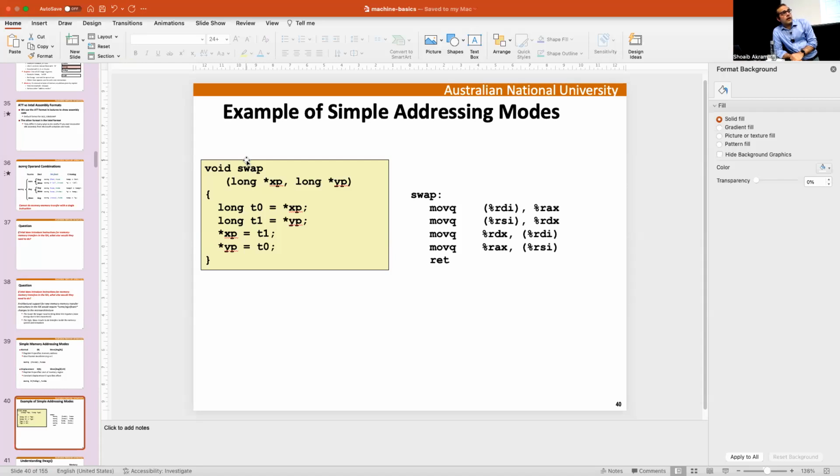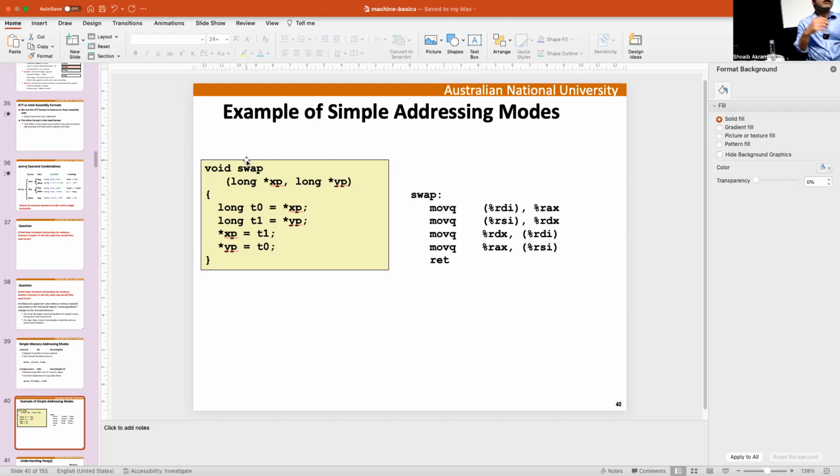When you run out of registers, you start using the stack. So let's say there's a lot of pressure on the register file and you don't have enough registers.